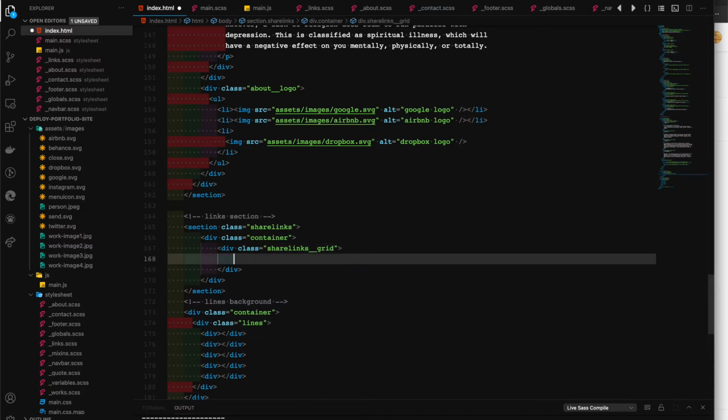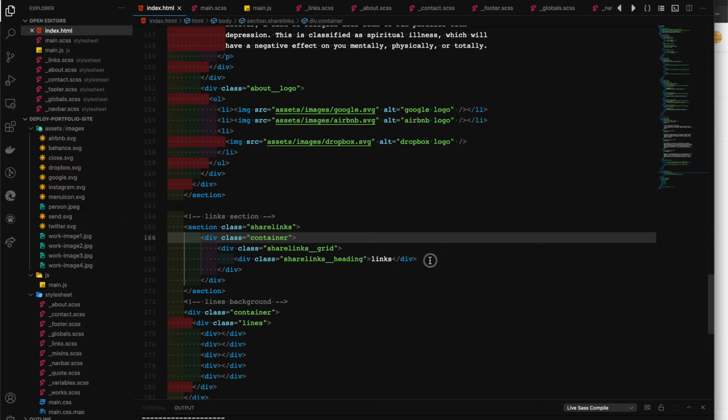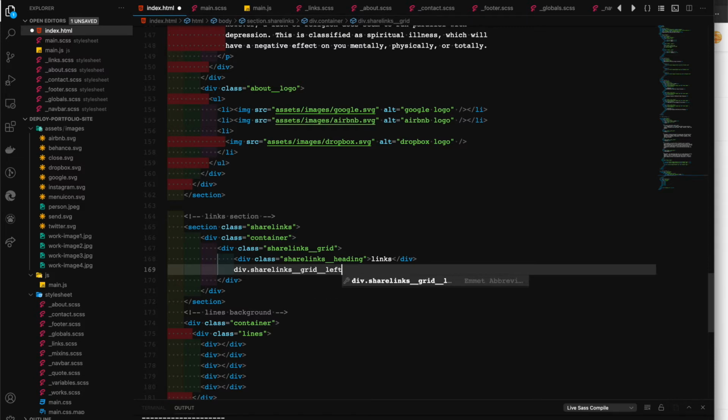All right. So inside of share links grid, we can define, I mean, we can call. We can just add a div, call it a share links heading, and we will just add links here, which is this heading right here, and we will add further classes down here, which is share links grid left.